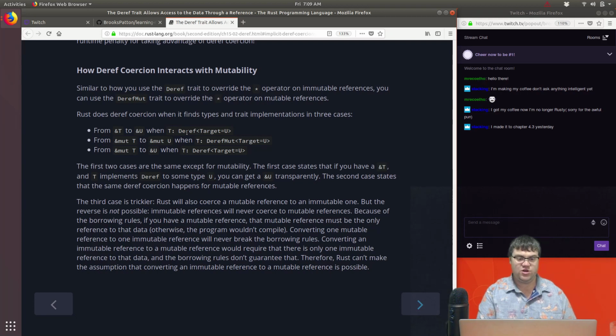Okay, so basically when the Deref trait has been added to a type in which it knows that the target is U, and it's compatible, it will then auto cast.